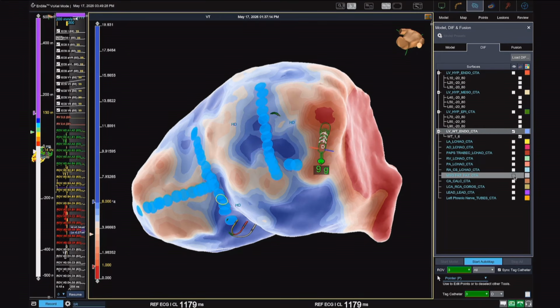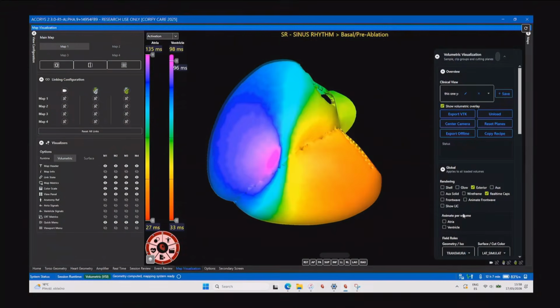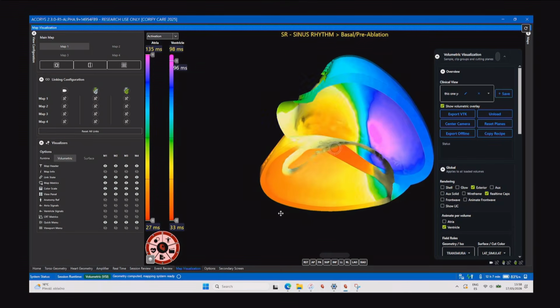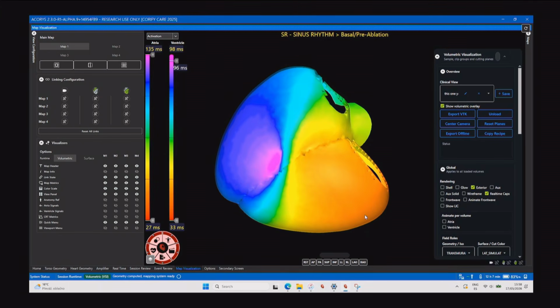So second thing, can we switch to the ECGI, please? So this is the ECGI. Can you please run the video? Sinus, please, first sinus. Okay. So you see that this is the region of late potentials, more towards the mid-ventricular. The basal one is not clearly seen. You see it from the inside, and you see that on the inside there is the mid-ventricular. Can you put the mouse in the area of interest there, please? Exactly here. Okay, perfect.